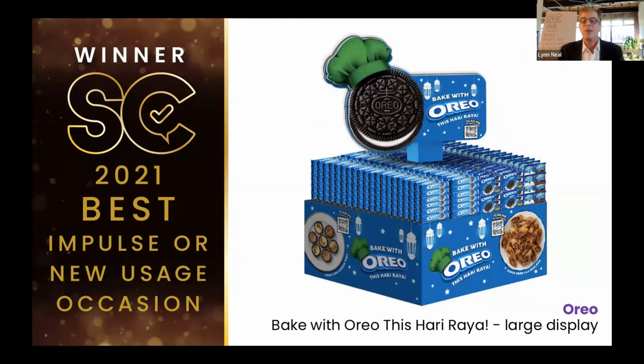Okay, a couple of things that are really working well for this. Obviously, it's got strong command. We've got a big visual brand block. Remember in Ray's presentation, he talked about how fast you can find the cereals here. This is a brand using that to its advantage. They've got a bold brand block that's going to stand out, this Oreo blue.